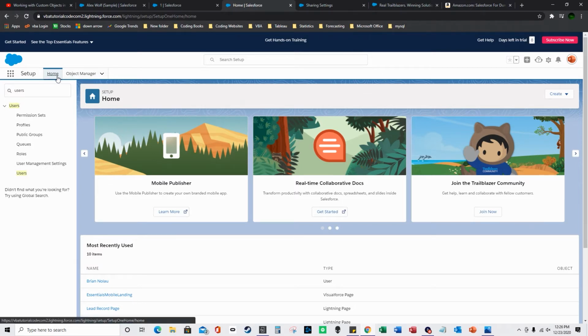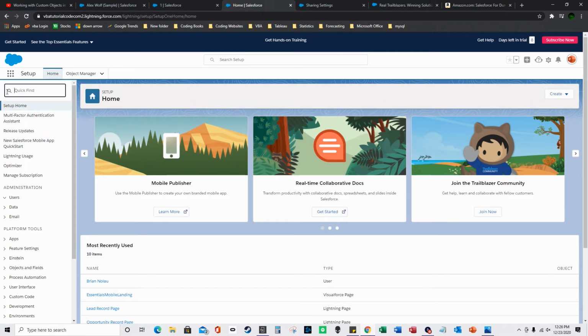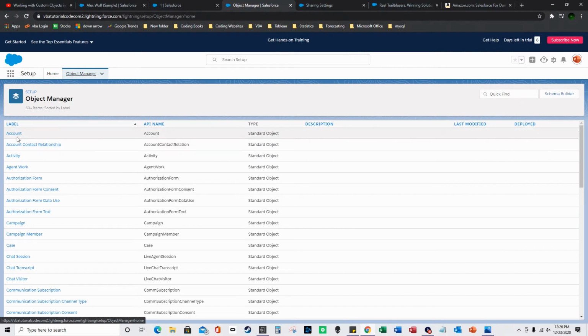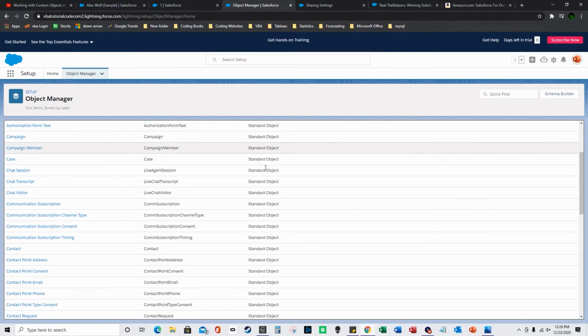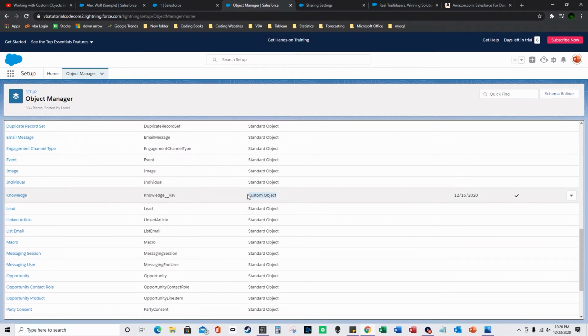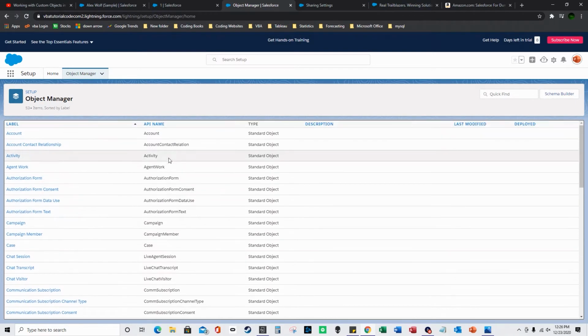So I'm just going to go to home, let me clear this quick find. I'm just going to go over Object Manager. So I'm going to select a particular object. Later on I'll show you, here it has standard objects. You could have custom objects that you create, and you can manage everything about the object, and you could actually write custom code, which determines how the records are related using Apex code. Salesforce has its own coding languages. So I'm just going to go over very basic stuff right now.